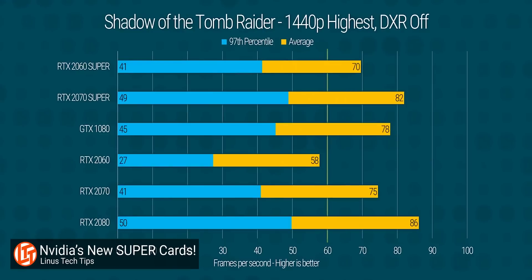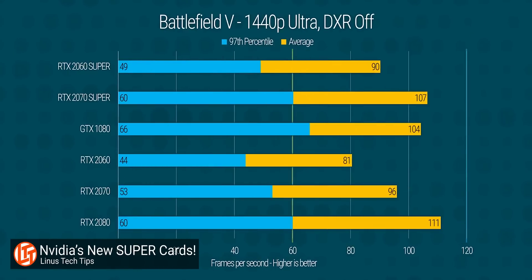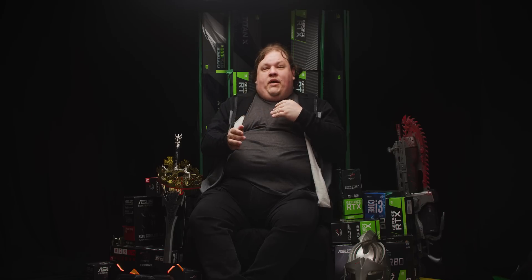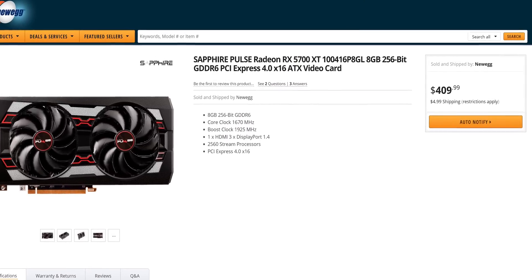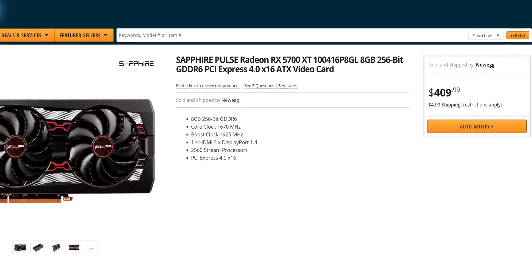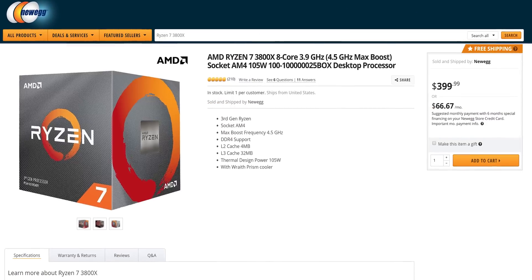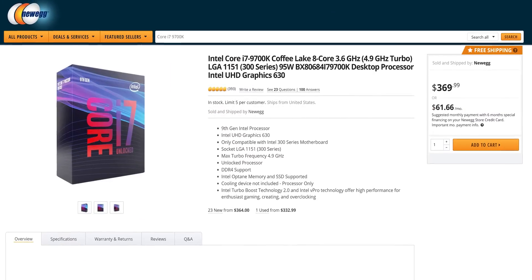As a middle ground between the RTX 2070 and the RTX 2080, the RTX 2070 Super is enough for high-end 1440p gaming, to say nothing of its compute chops or RTX and DLSS support. You could make an interesting compromise though — save a hundred bucks by grabbing a non-reference RX 5700 XT, the ones that don't overheat and sound like a jet engine. That way, you get excellent OpenCL performance and a bit of versatility to shuffle your other components around, whether that's more RAM, a Ryzen 7 3800X, or a Core i7 9700K.